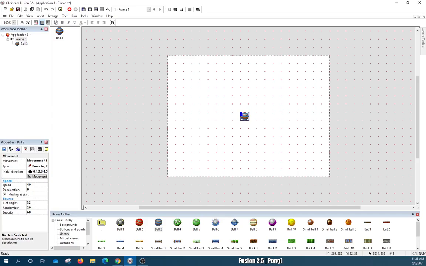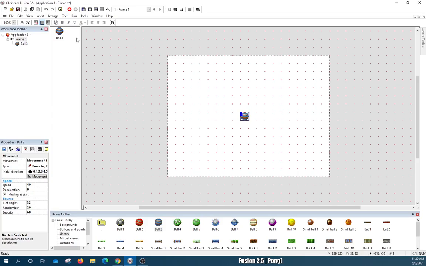Okay, next up, step 3: adding events, conditions, and actions. So now we're going to make an event. And the event is going to be something that we control, basically the logic of the game, the interactions of the game, the collisions of the game. So what we need to do is go to our event editor.